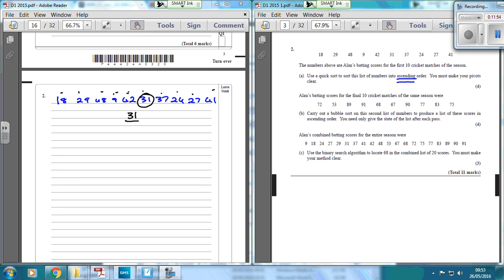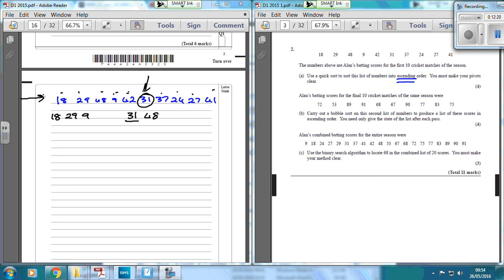And then what I do is I read from left to right. So the first number I come across is 18, which is before 31, so I'll write it here. 29 is also before 31, so I'll write that one next. And the next one is 48, so I'm going to write that one afterwards. The next one is 9, which is before 31. All we're doing is we're comparing them to our pivot point. We're not trying to get any of them else in order for this one. We just need to compare it to the pivot each time.